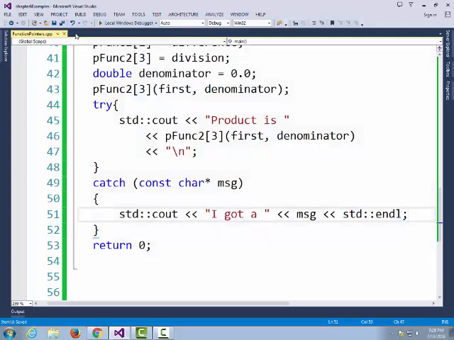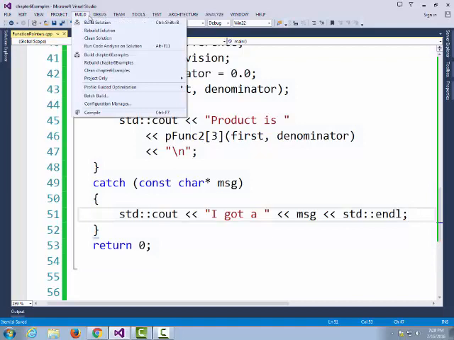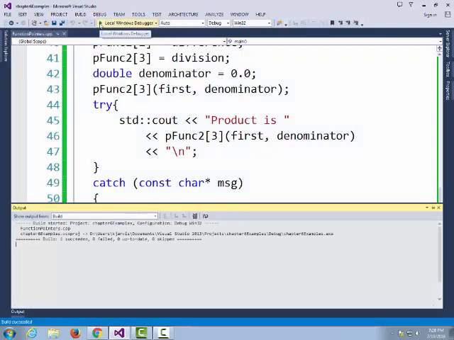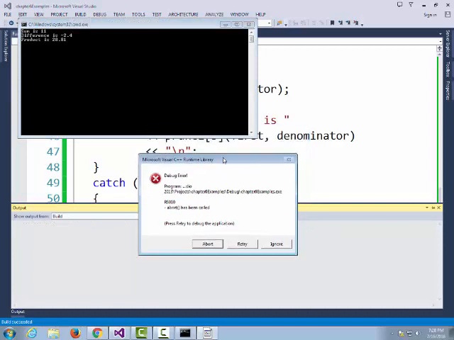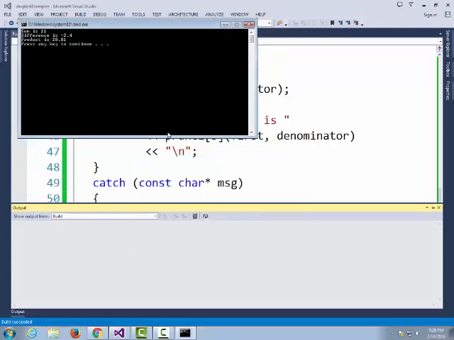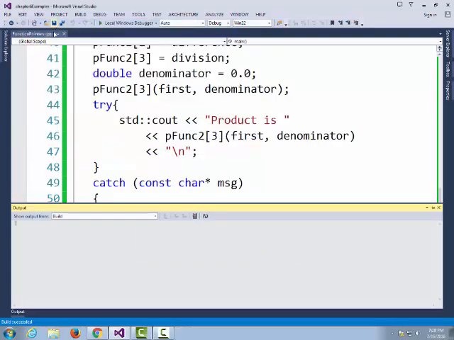So let's see what that does. Of course, I build. Now it builds fine. I go ahead and run it, and now it says, hey, wait a minute. I threw this guy, and nobody caught it. And I go, well, I tried to catch it. What was the problem? So I can hit abort here, go back in, come up.